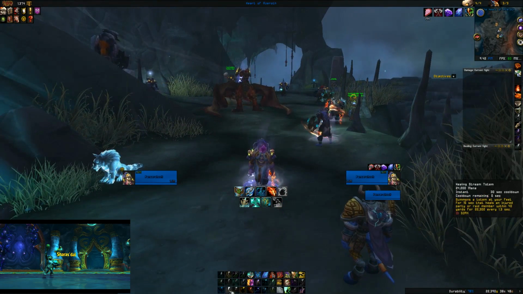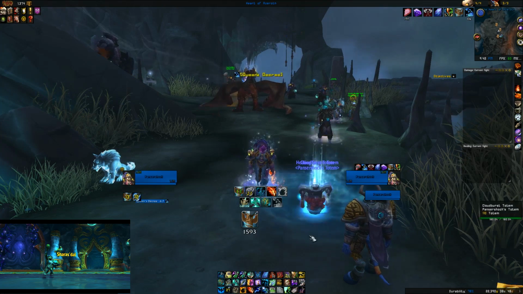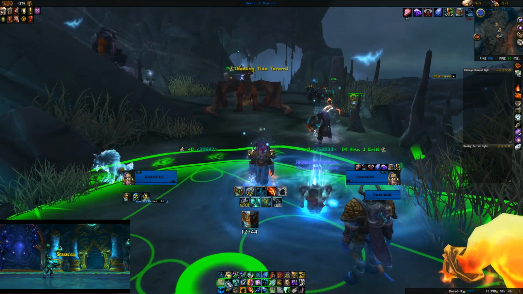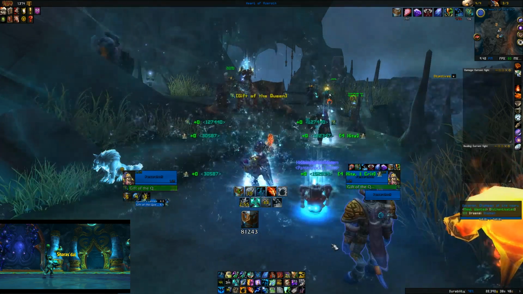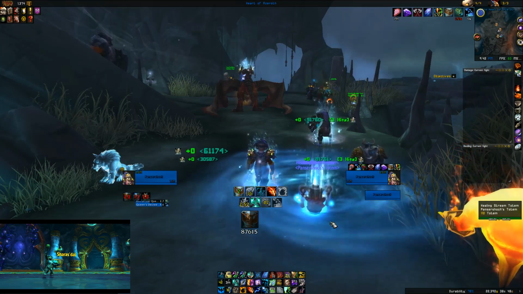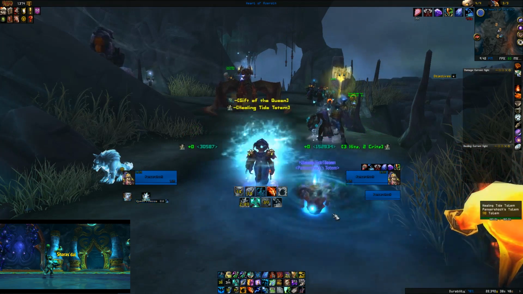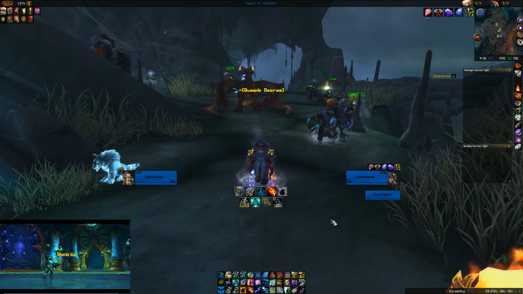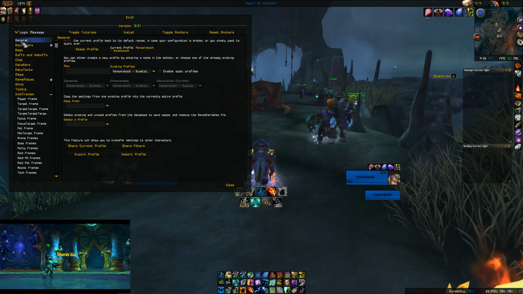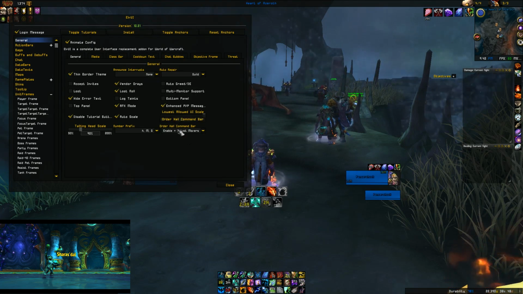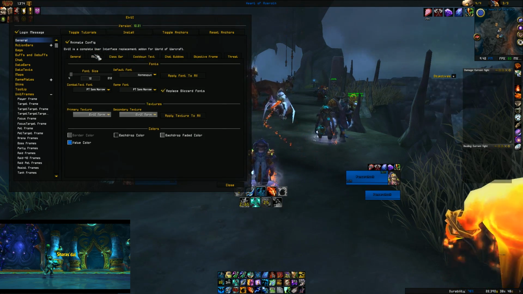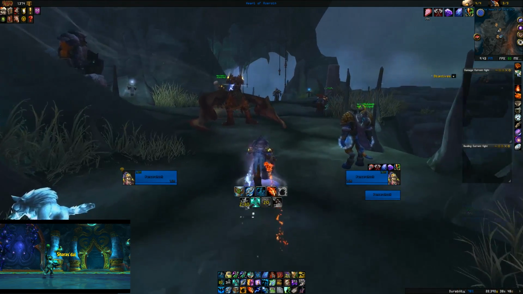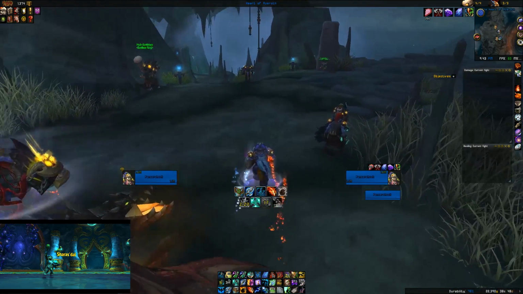Also, when I am in combat, which I don't think I can make any numbers appear right now, but you'll see that my text goes a little funky, maybe in a way that you haven't seen before. That is MSBT. So there we go. There's some numbers. Look at those scrolly numbers. This is Mik's Scrolling Battle Text, and I'm using the same font that I am using for LVUI. Anything that I can change that font to, I do, because I like it when things match. And this font, if anybody is wondering, I think it's called Homespun. I use the same font anytime it's available, just so that everything matches.